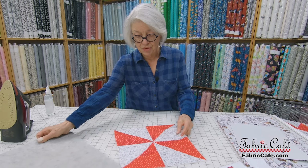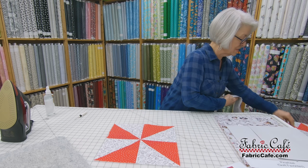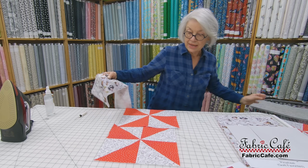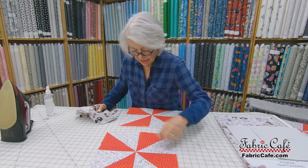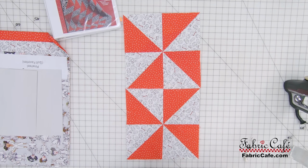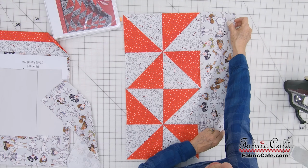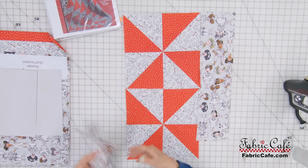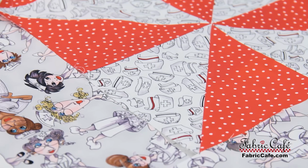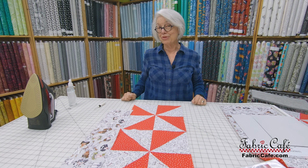Now, I would like to share with you what this would look like when we add the border to it. So we're going to take a couple of, let me take this away, and we're going to put these pinwheels up here on the table. And just imagine having the whole quilt made with your pinwheels in the circle, and you've got this adorable nurse fabric bordering the quilt. Wouldn't that be an awesome gift for a nursing friend? So that's what you do whenever you're working with your pinwheels.